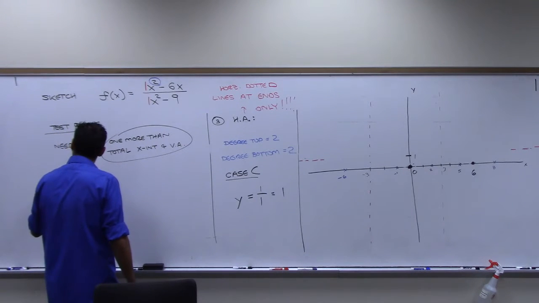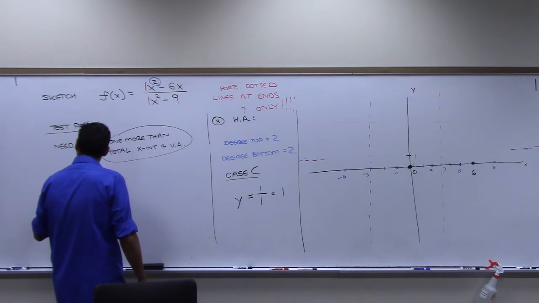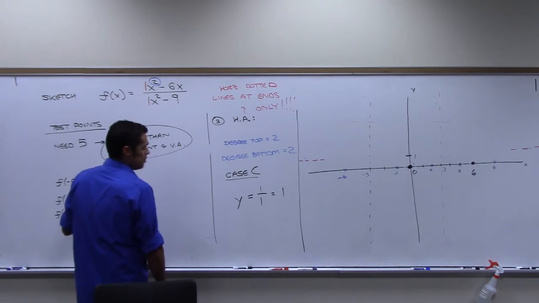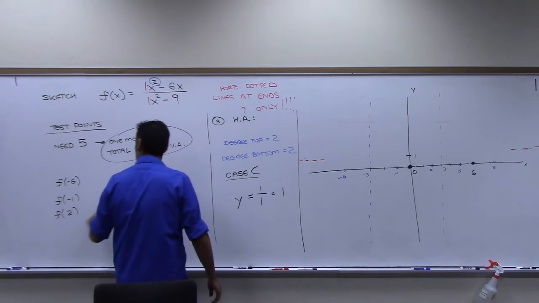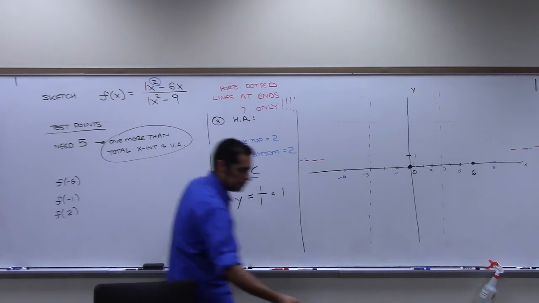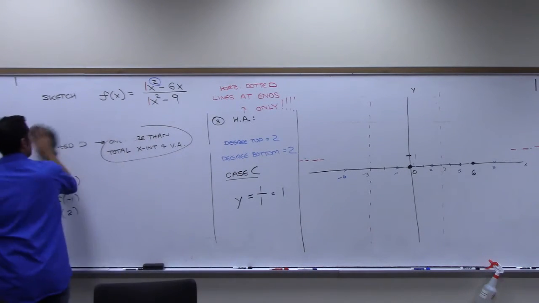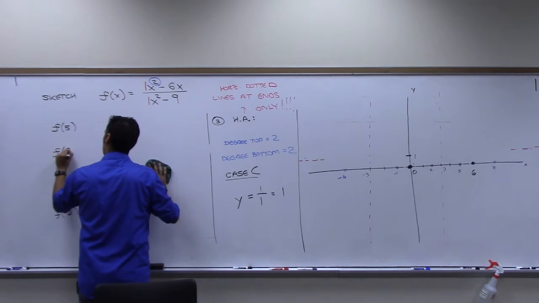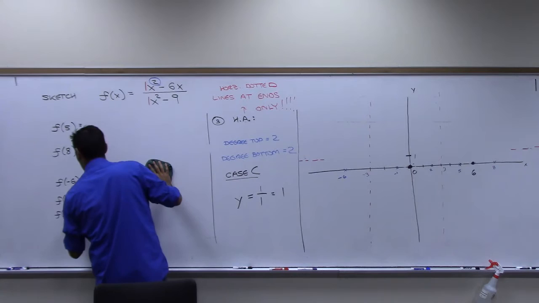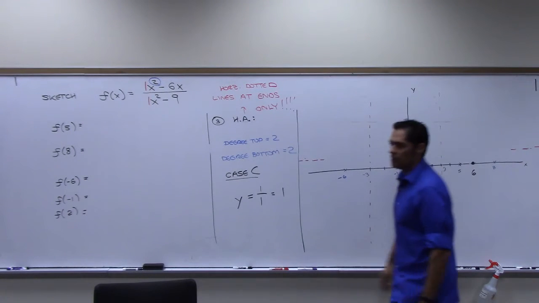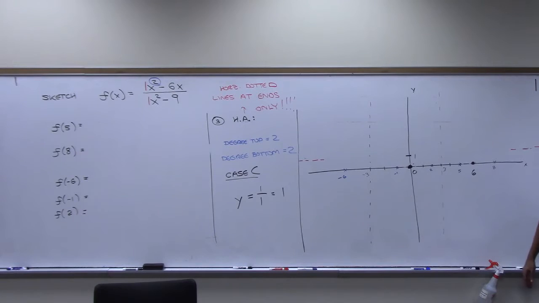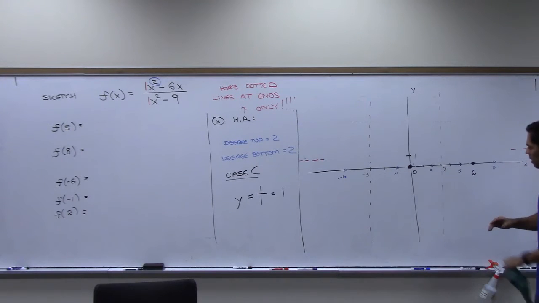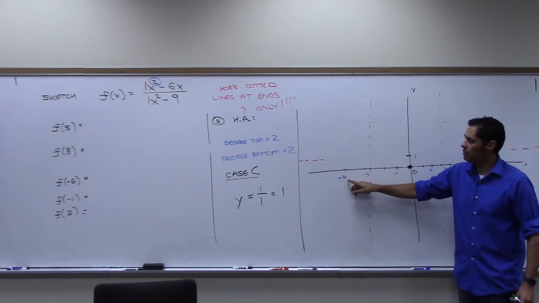So you're going to have to plug in -6. You're going to have to plug in -1. You're going to have to plug in 2. You're going to have to plug in, I'm going to run out of room. What else? 2, 5, and 8. Do you not like these already? It's a long problem, right? So you get to plug those into the original function here. So let's start with, I'm out of time. Let's start with -6.